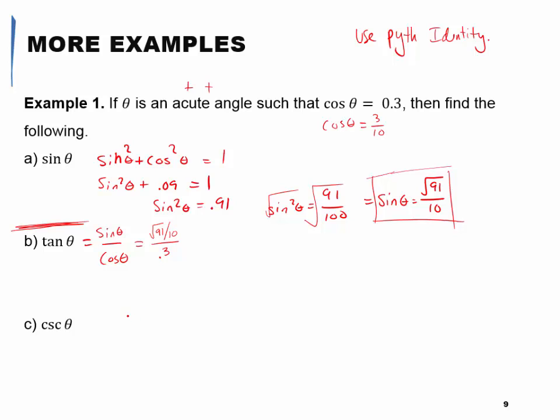Find the decimal. No, find that decimal. Square root 91, that's not going to give an exact answer. If it doesn't say use a calculator, do not use a calculator. Calculators are only allowed when it says use a calculator.